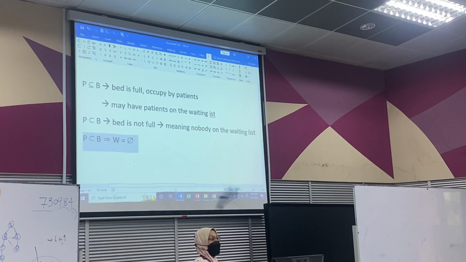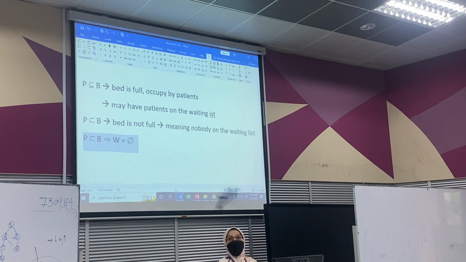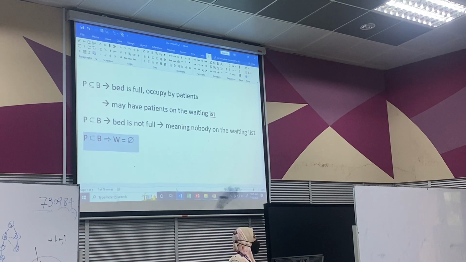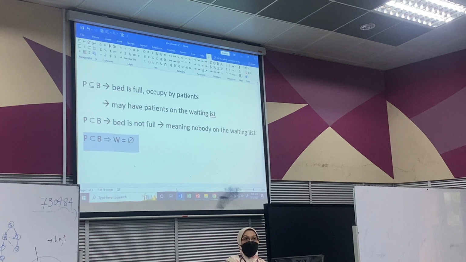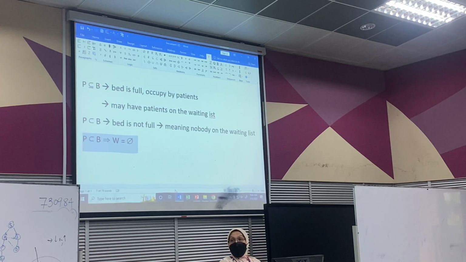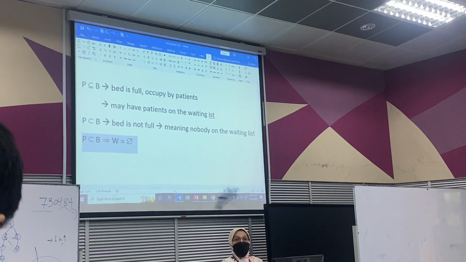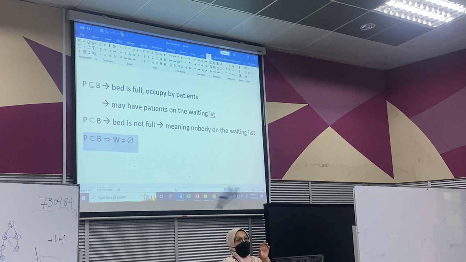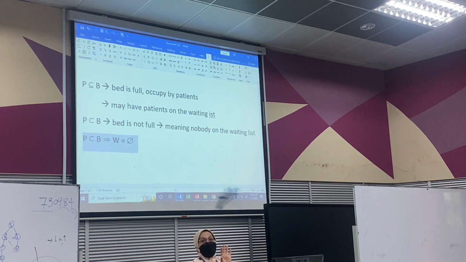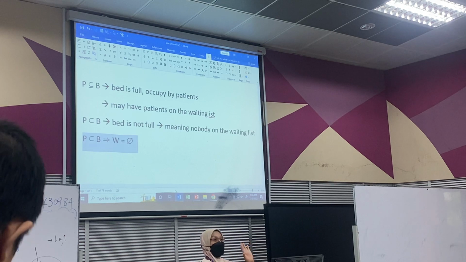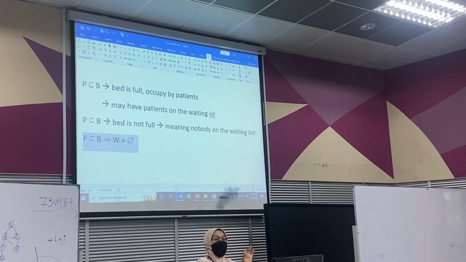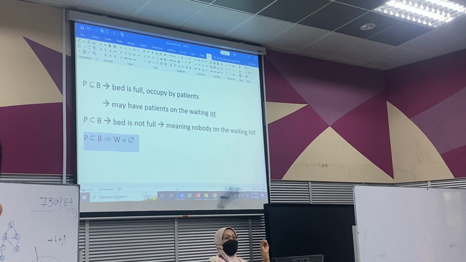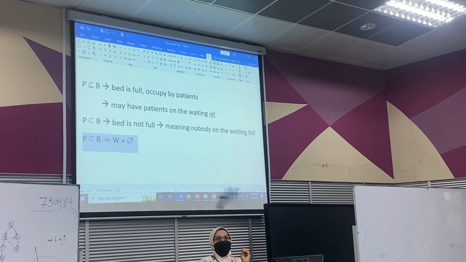This statement may or may not be used by you, but some of you may want to represent something in your Z schema state later, so you may need to show it using statements. Of course this is not 100% correct yet because we are not using the variables and so on. I have never taught you that yet. But just to understand the concept of subset and proper subset.